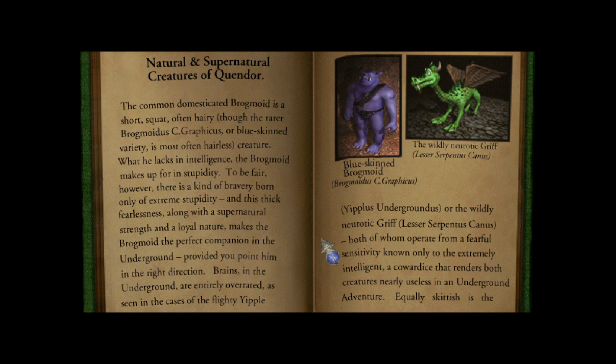Brains in the underground are entirely overrated, as seen in the cases of the flighty Yipple or the wildly neurotic Griff, both of whom operate from a fearful sensitivity known only to the extremely intelligent, a cowardice that renders both creatures nearly useless in an underground adventure.